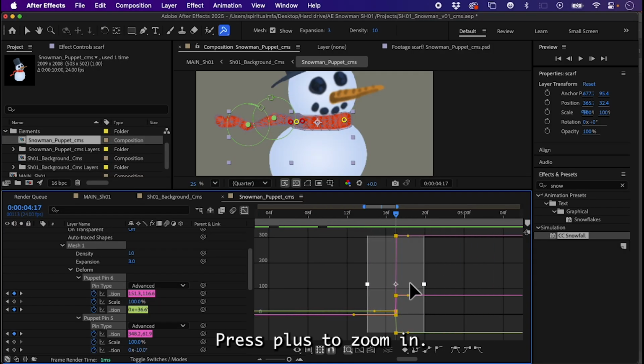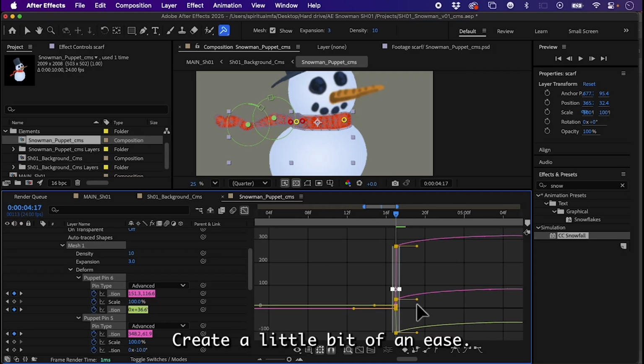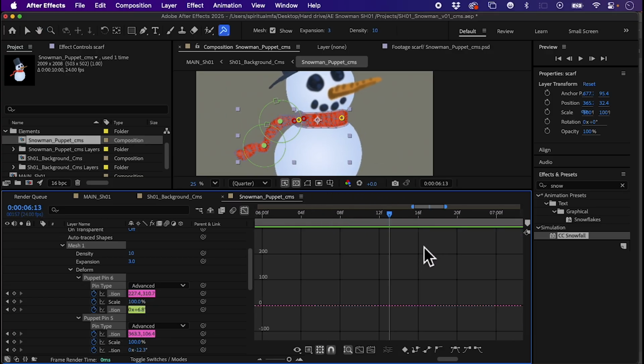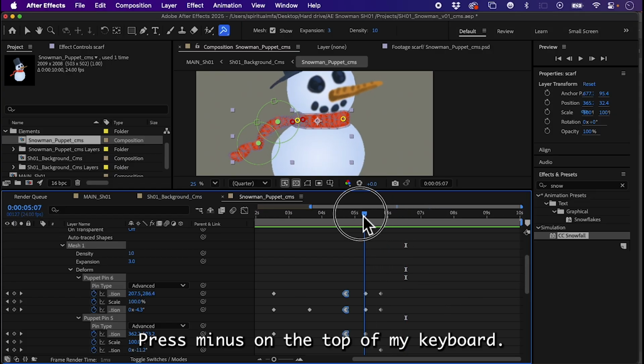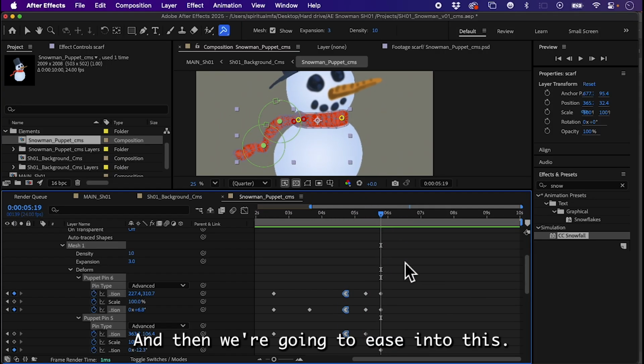Press plus to zoom in. Create a little bit of an ease. Zoom out, press minus on the top of my keyboard. And then we're going to ease into this.